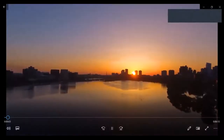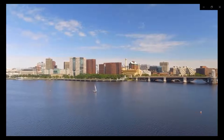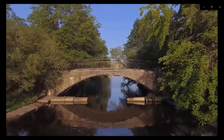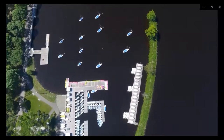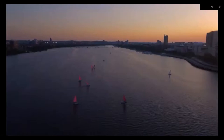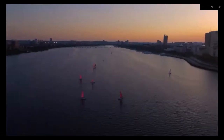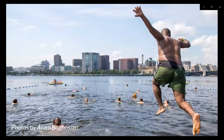The Charles River has come such a long way in a few short decades, from being that dirty water that we all know to really one of the cleanest urban rivers in the country. The Charles River Conservancy has been around for 20 years and we work to protect the parks along the Charles River from Watertown to Boston. We do advocacy work, programming, and stewardship and we work to engage everybody in that mission. We have a vision of having a swim park in the Charles River where people could come and cool off in the middle of the city.